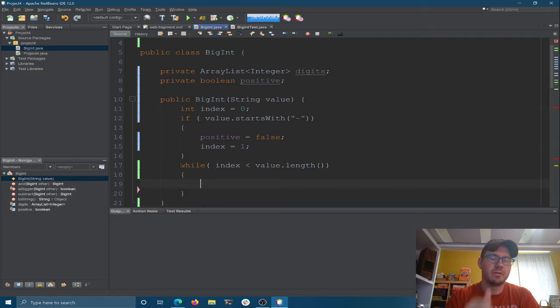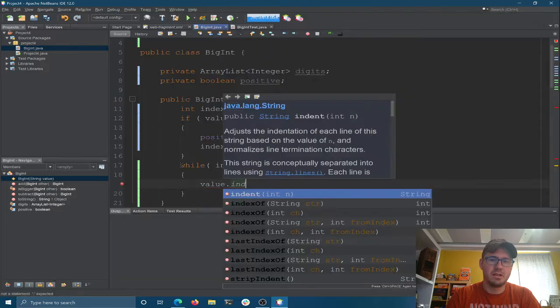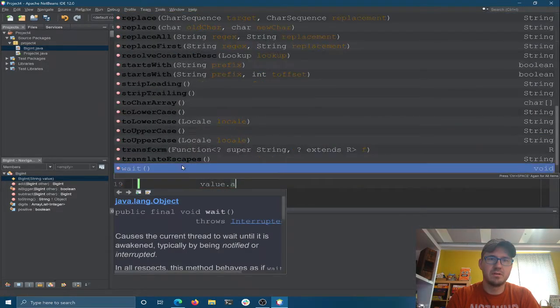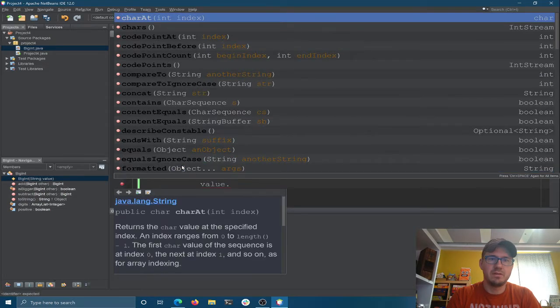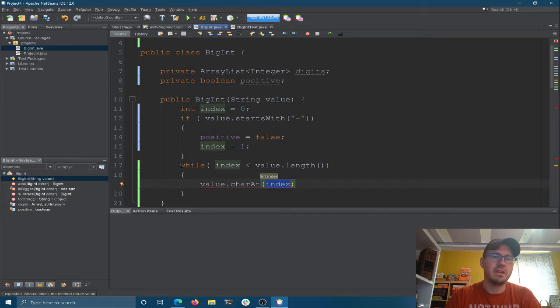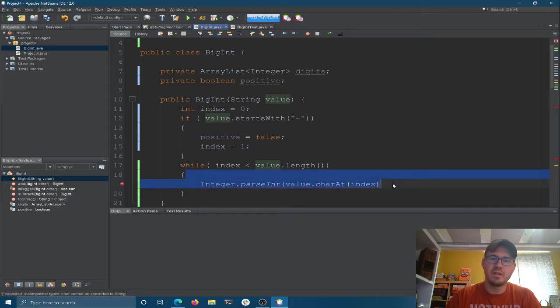I want to grab each character out of that string. So I'm going to go value dot charAt the index. And what we need to do is turn that into an integer. So we're going to do Integer.parseInt of the character there.